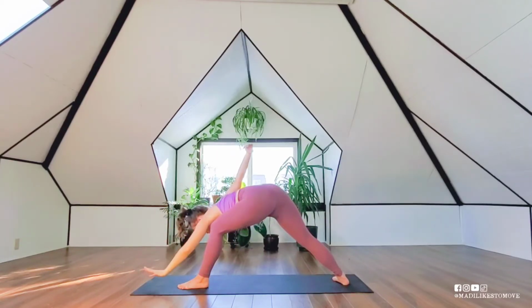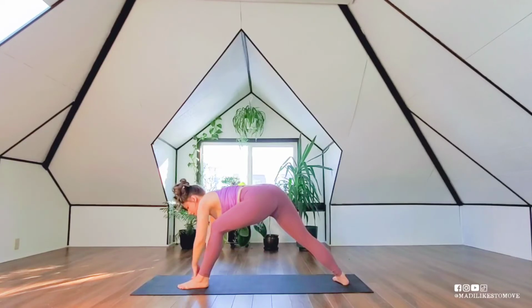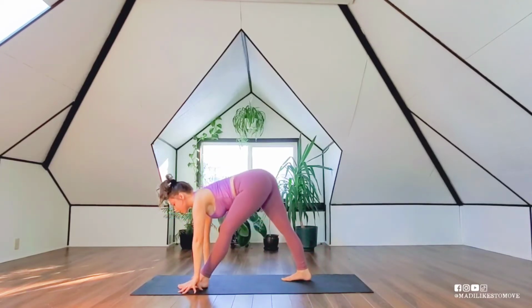Bring your left hand down to the inside of your left foot and reach the right arm up towards the ceiling, gaze towards the thumb. Press your arm into your leg into your front arm. Circling your right hand back and down. We'll tuck the back toe under and step in about halfway.